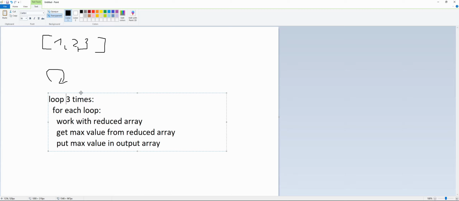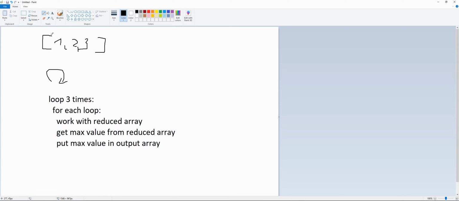And for our first loop, how do we do this? So for our first loop, we are actually subtracting this element because we don't really need it, and we're looking at the max. So we will have an array that is only like this. We're only looking at the max value from here. So max, and we are storing this max value into the out array.